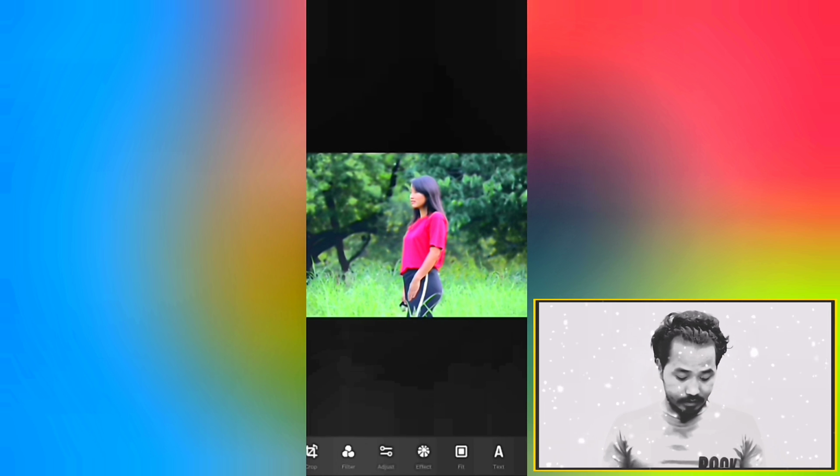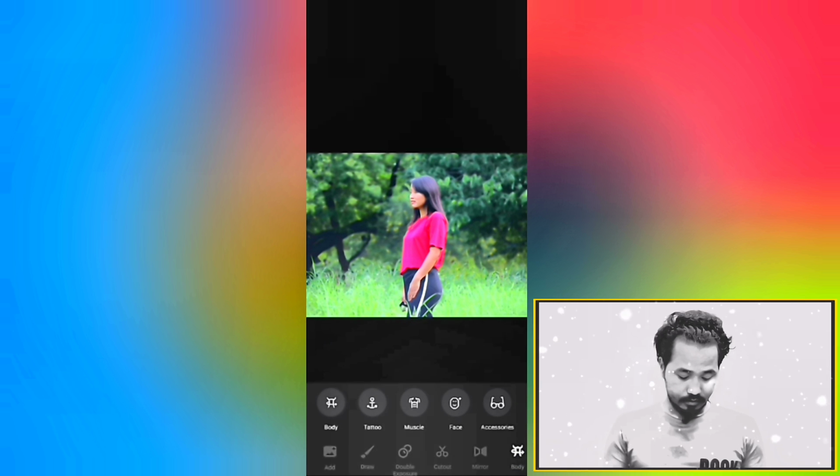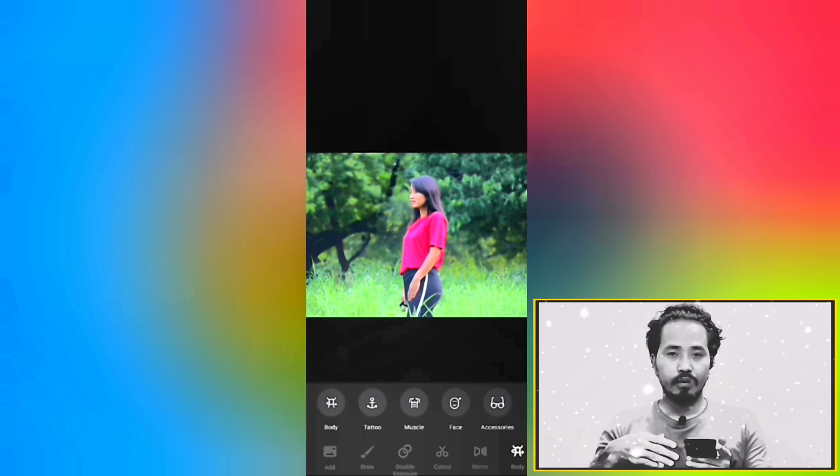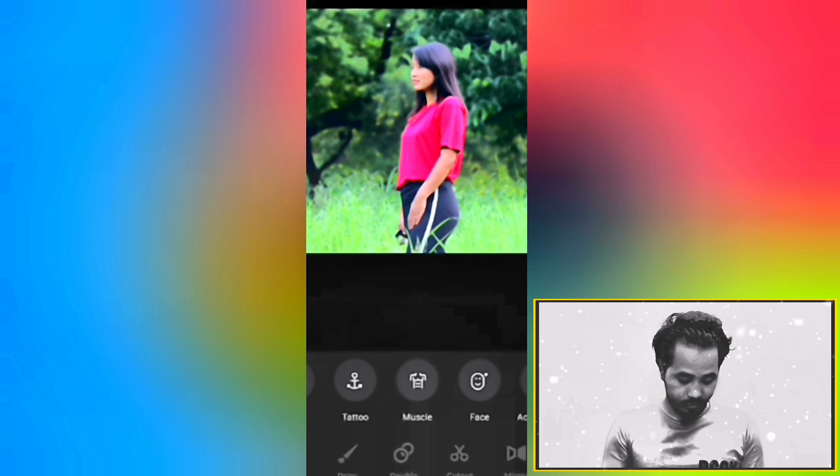So now let's see, if you want to use a body tool, then you can click here, and variety body, you can tattoo yourself, you can make your muscle bigger, you can change the face, your face, you can give yourself a spectacle. Okay, first let's see body.